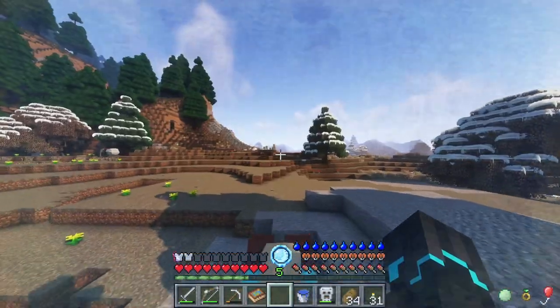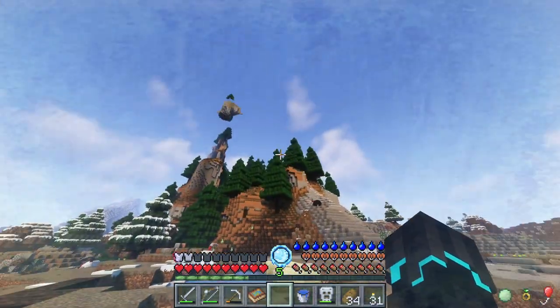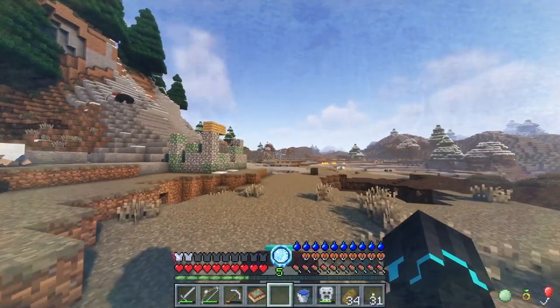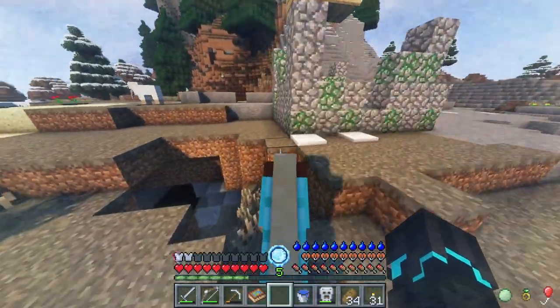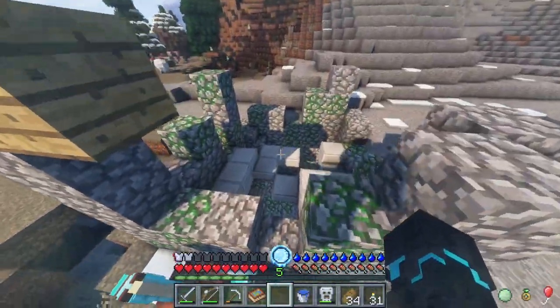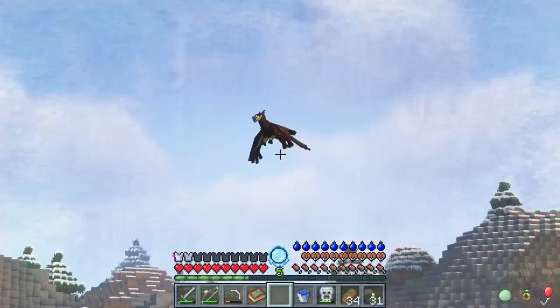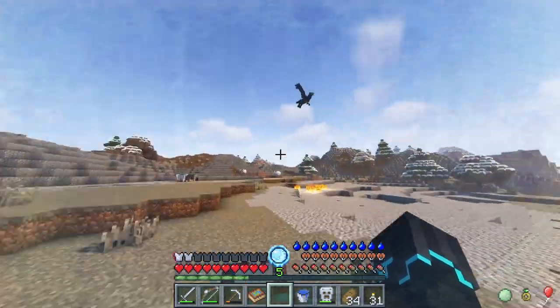Now we're continuing. Finding a village would be really cool. Yeah, finding a village would be really cool, but also, like I said earlier, a battle tower would be really ideal as well. You're not going anywhere, pal. Ah, I thought that was a dragon, but no, it's a hippogriff.